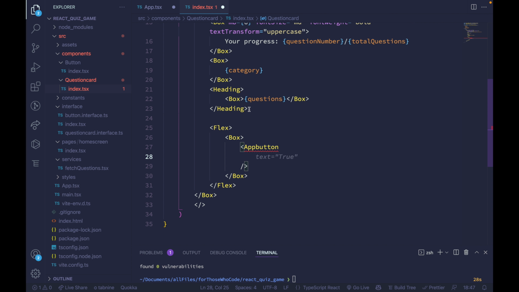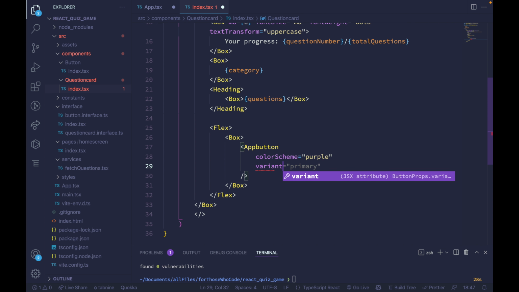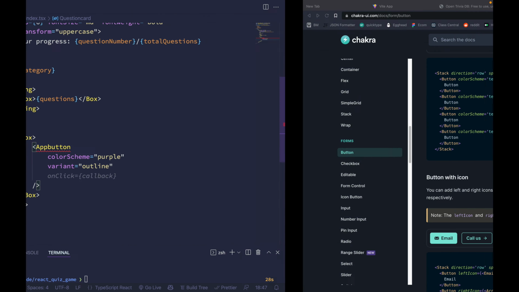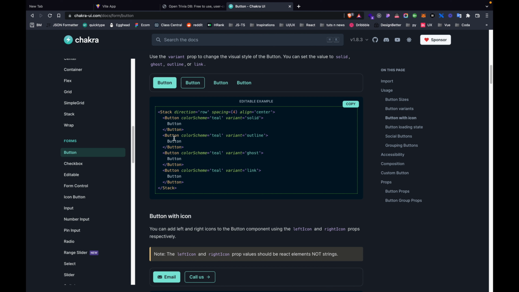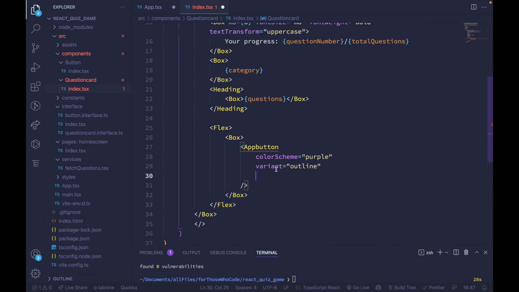So we can add color scheme, which can be purple for now, and let's add a variant, which can be outline. So these are all the props that we have here, referring to the ChakraUI documentation. And variant and value can be false.